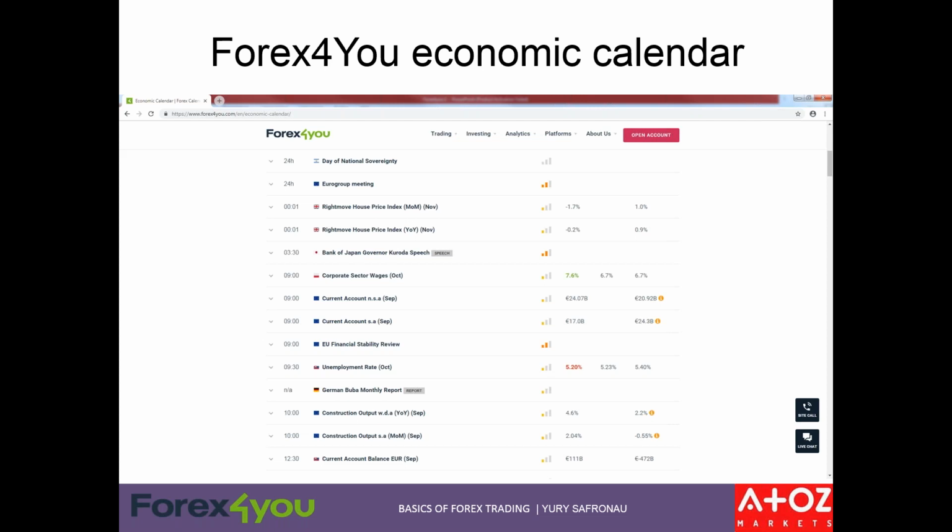You can take a look at forex4you.com/economic calendar. Take a look at this because it's very important to keep track of the important events, of the important economic announcements, which are published on a daily basis. Some even highlight announcements based on their likelihood that they will impact the exchange rate. Here are some of the most common economic releases that investors pay attention to.